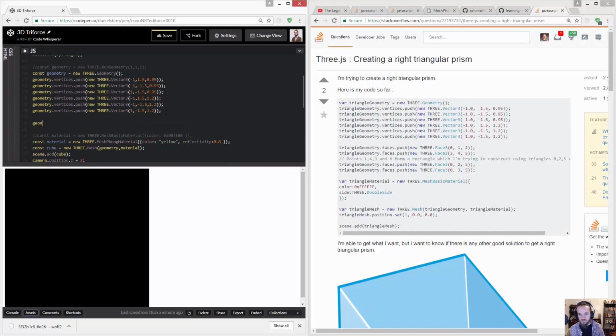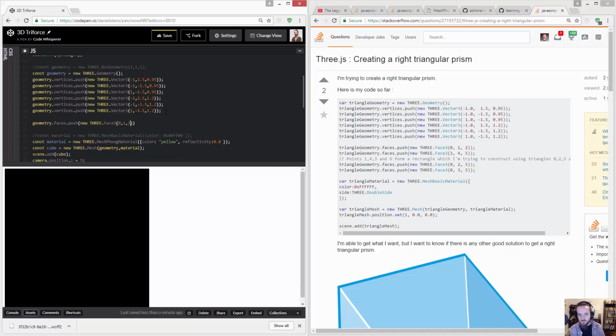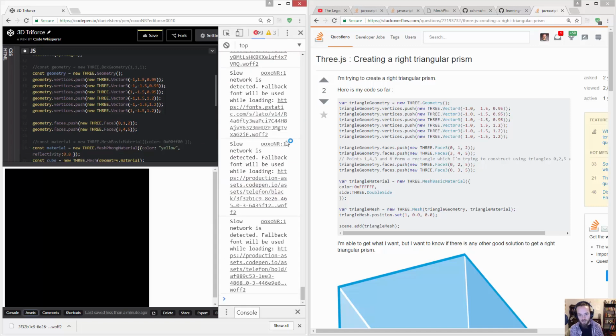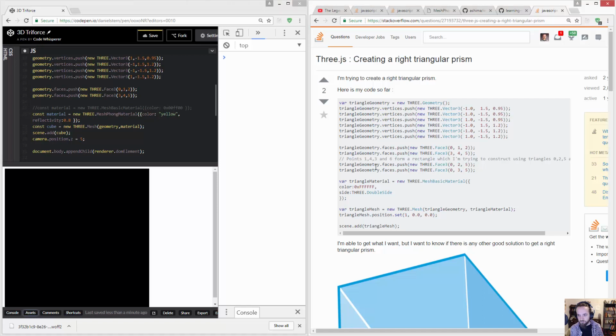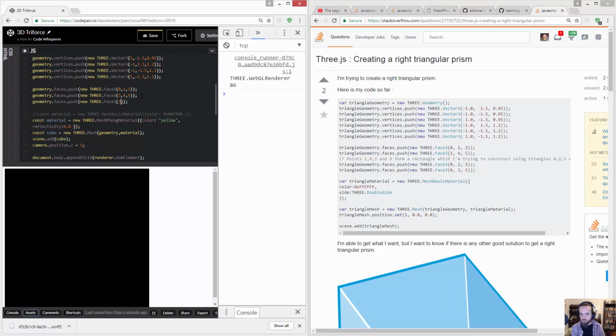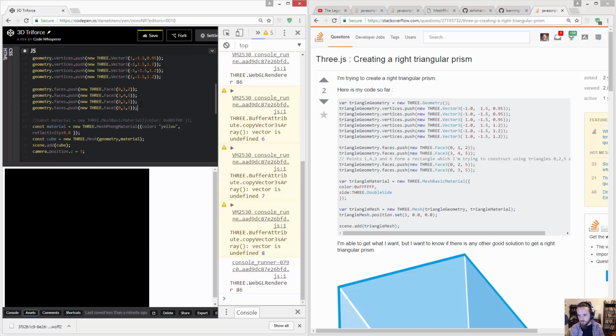So let's add a face. So the face seems to connect to these vertices. It's like you're defining the index of the vertices, and then it's kind of making a face connecting those vertices. So with any luck, if we just fill in the right one, it should draw something. Did we get an error? No, I don't think so. All the code is working right. 0, 2, 5. And 0, 3, 5.